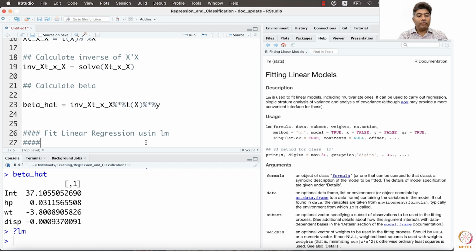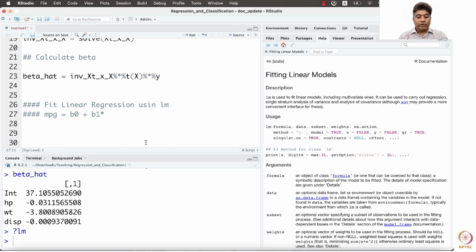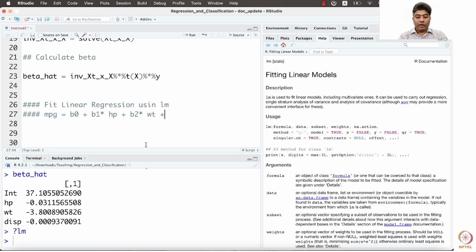The model I want to fit is miles per gallon as a function of intercept plus v1 times horsepower plus v2 times weight and v3 times displacement, and plus some error. Okay, so this is the model I'm trying to fit.